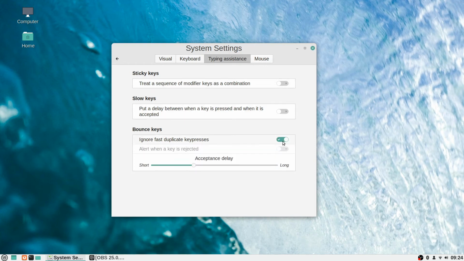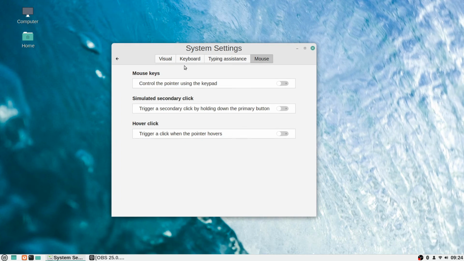Let me see if I check that. Yeah, okay, there is a delay. As I say, I'm not sure about exactly how you tell it what the delay amount would be, but there is a slider here for that. So you can test that and adjust it to your needs for that setting there.